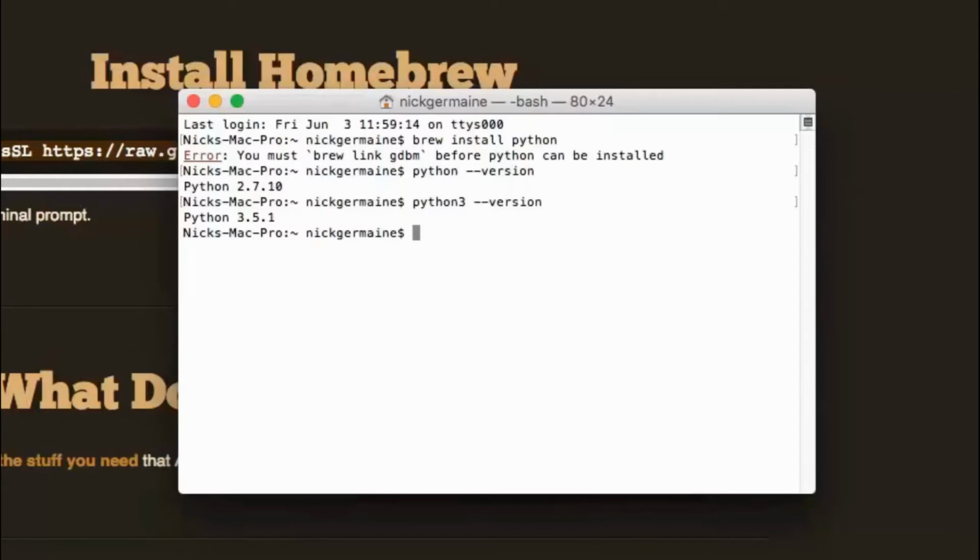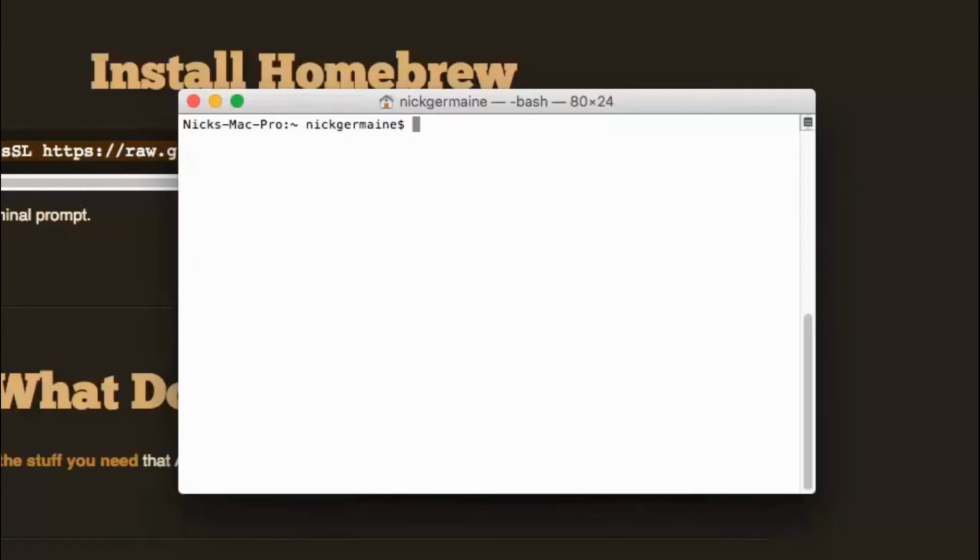Now, similarly, if you're on Linux, there's a few different ways because there's a few different package managers. If you're on Arch Linux, I don't think you're going to need help setting it up. And actually, a lot of Linux distributions have Python and Python 3 pre-installed. So you can just run python --version and python3 --version and see what version you have installed.